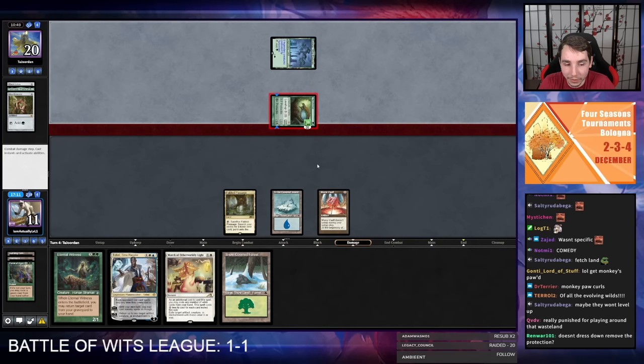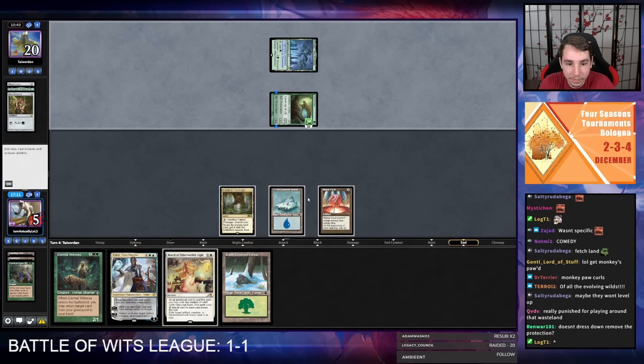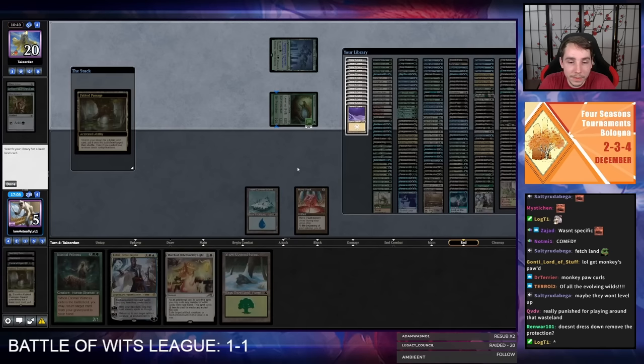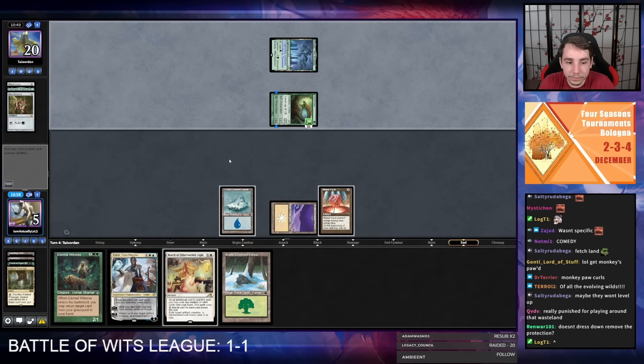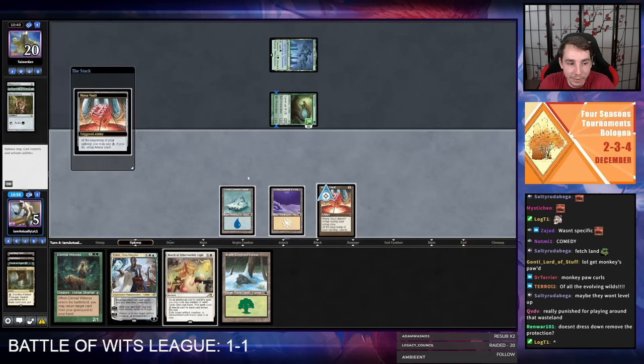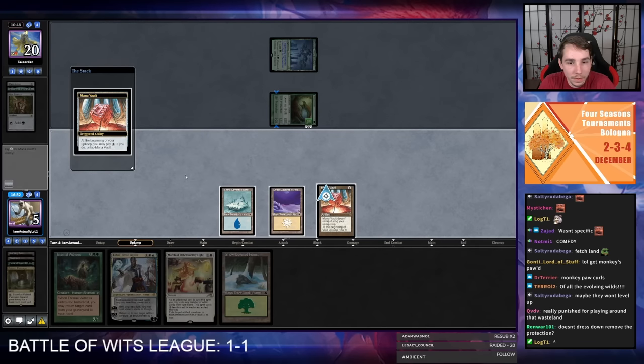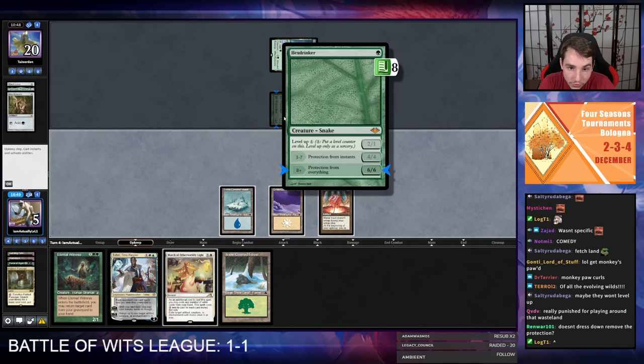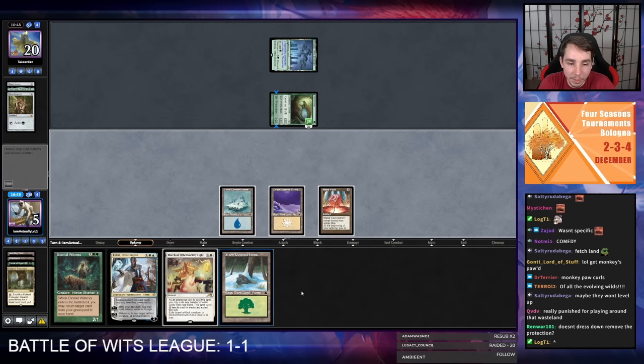I don't think the playing around the wasteland mattered at all. What are you talking about? We never drew an additional blue or white source in time. All right, so yes, technically if I draw one of my four dress downs, I can march it.